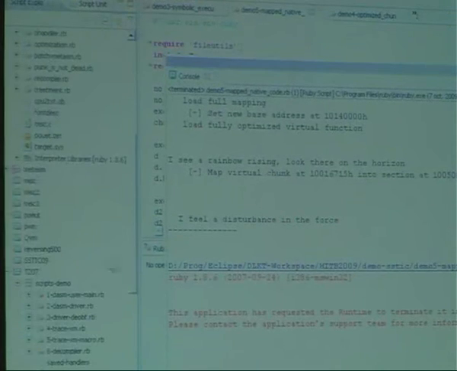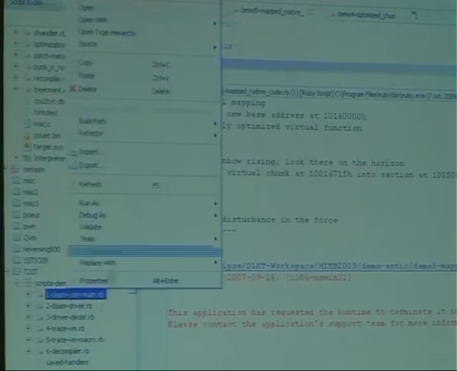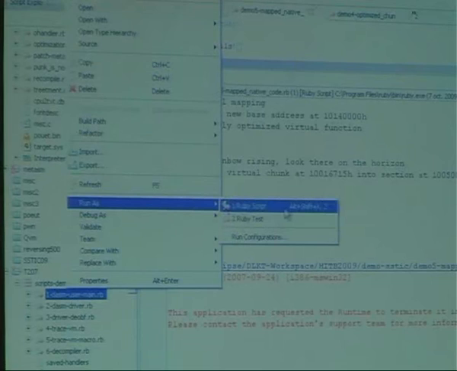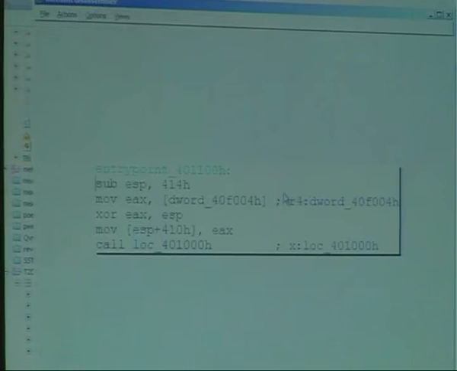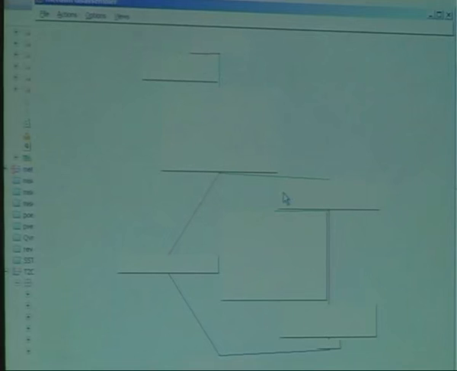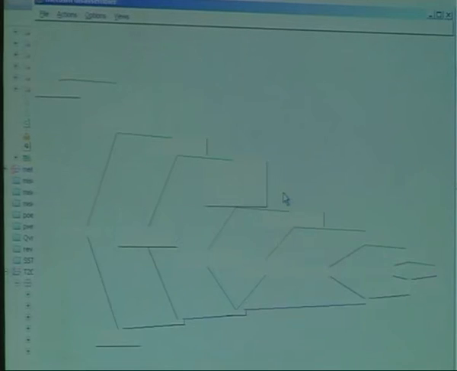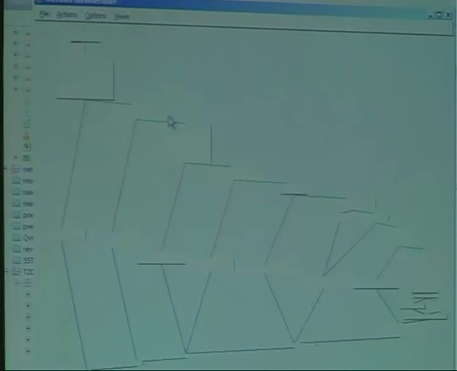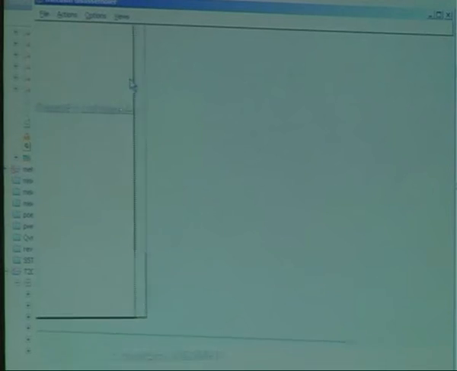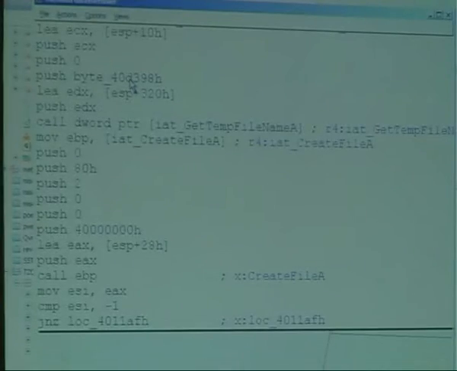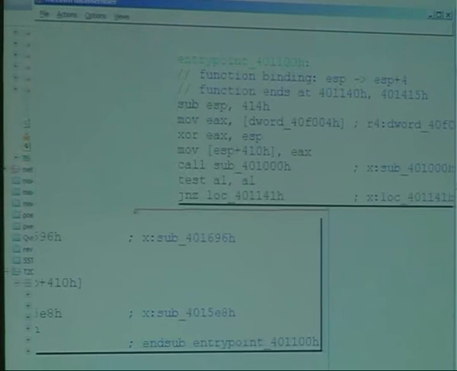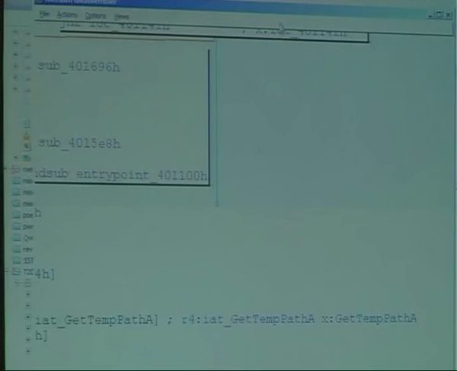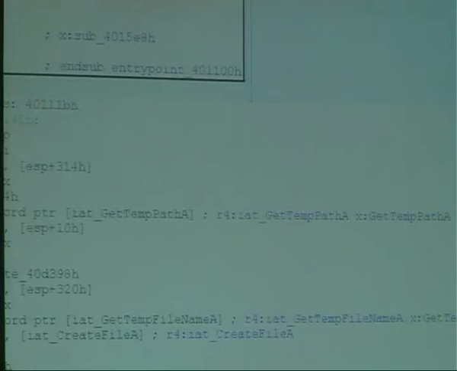that I'll try to show you here. So we used a very simple example. This is a small program that does some file manipulation. In fact, it's the program from the T2 challenge. But it's a very simple program, so we can see that it will manipulate things, like it will create files.